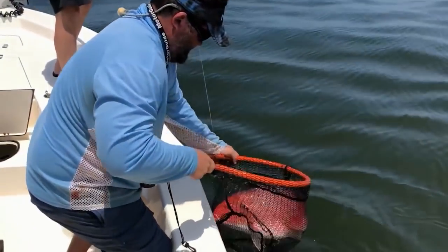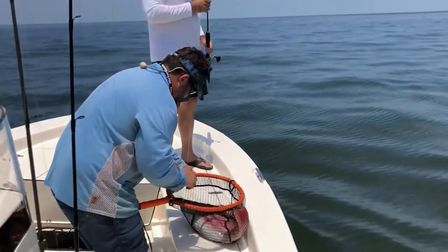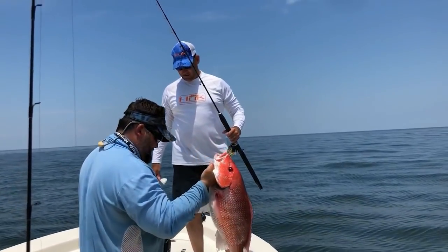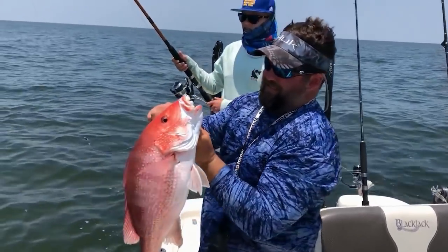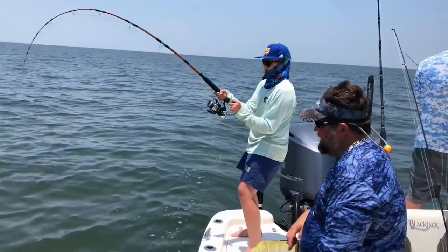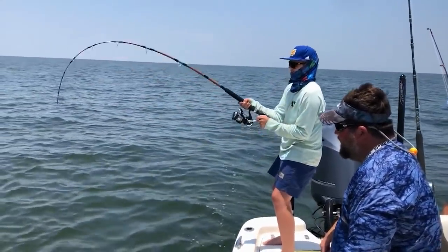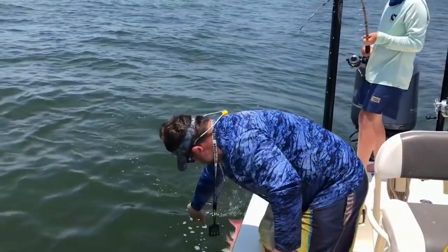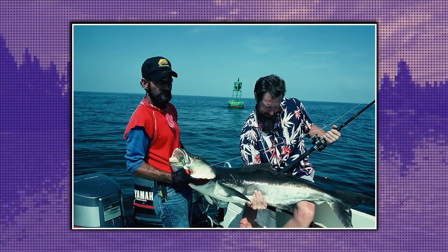Well, it's red snapper time along the Gulf Coast of Mississippi and Alabama. The fishing is outstanding. Limits are two per person per day, and fish up to 20 pounds are being caught. Most of these fish are in 40 to 120 feet of water. Carolina rigs with menhaden live baits are pretty standard for catching these snapper, and a lot of times a cobia will be cruising the outside edges of these reefs, and they'll take those big live baits too.